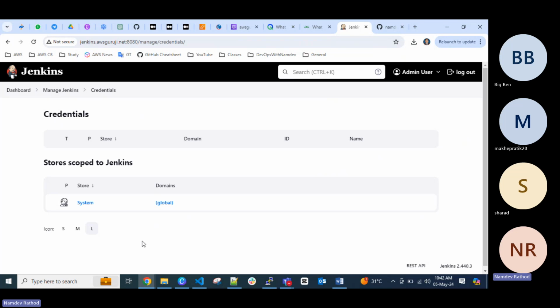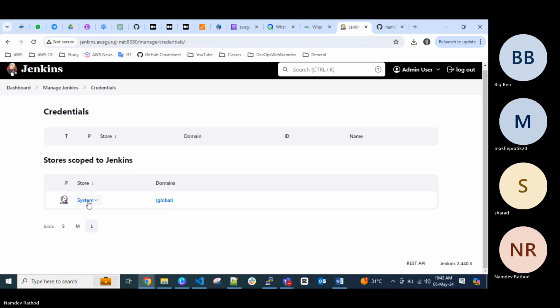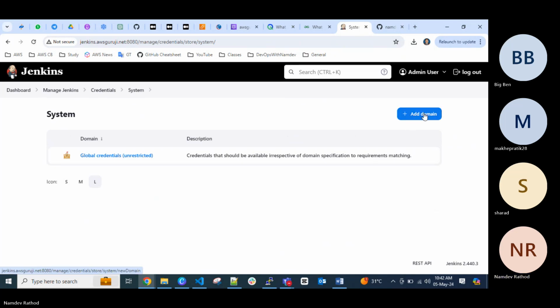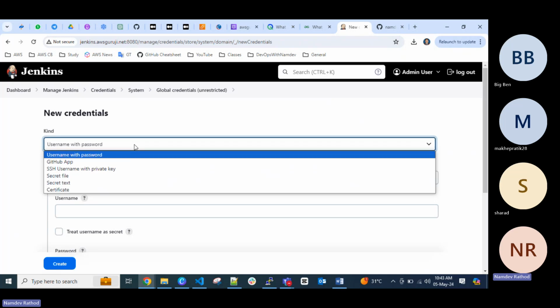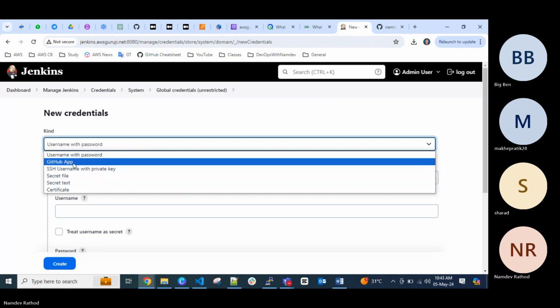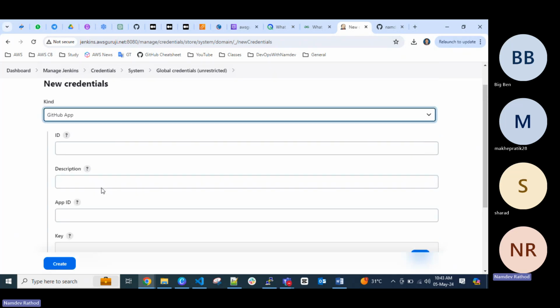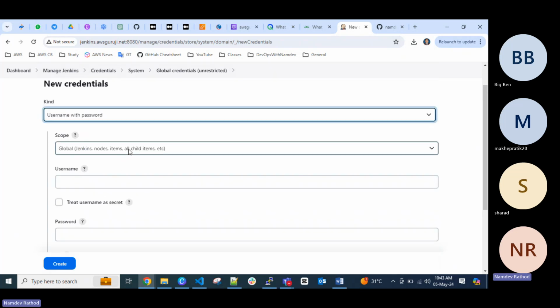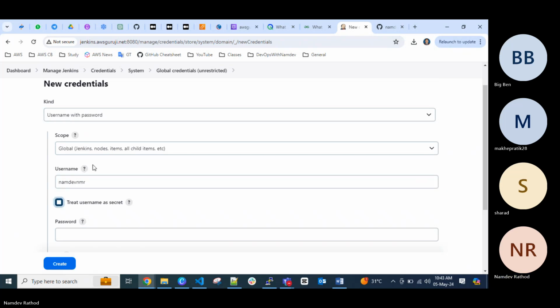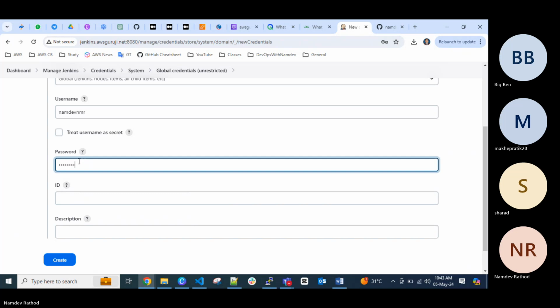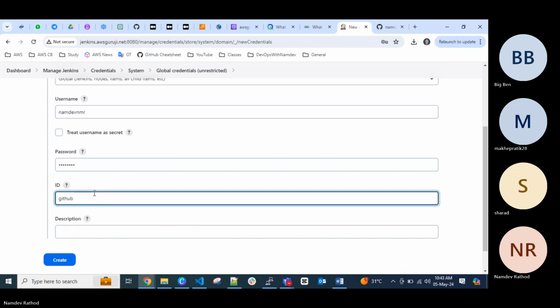Okay, if you want to add more credentials, you can add from here as well. Where is that option, let's say global. So that option should come here like configuration. Let me check. Yes, here, add credentials. You can add, let's say, GitHub app is asking ID or something. Okay, if I use username here, let me add any random credentials here. For example, GitHub credentials and create.